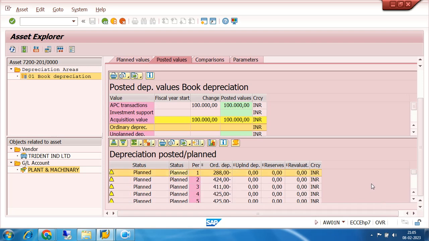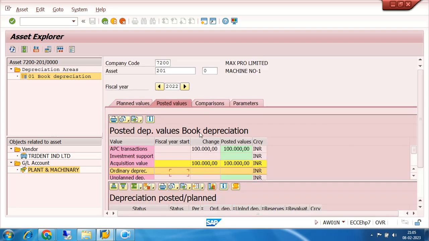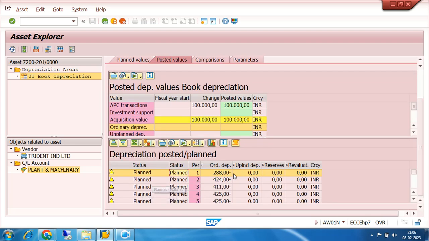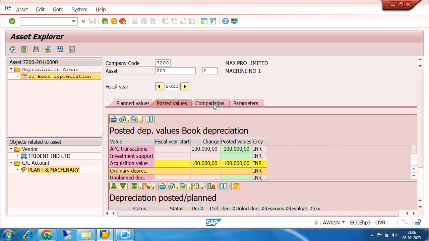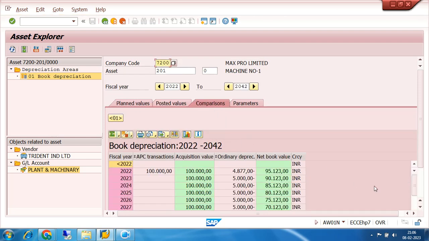So there are exactly two parts. One is the posted depreciation values, the book depreciation, and the other is the planned depreciation. So nothing is posted now. Then I will come to the comparison.